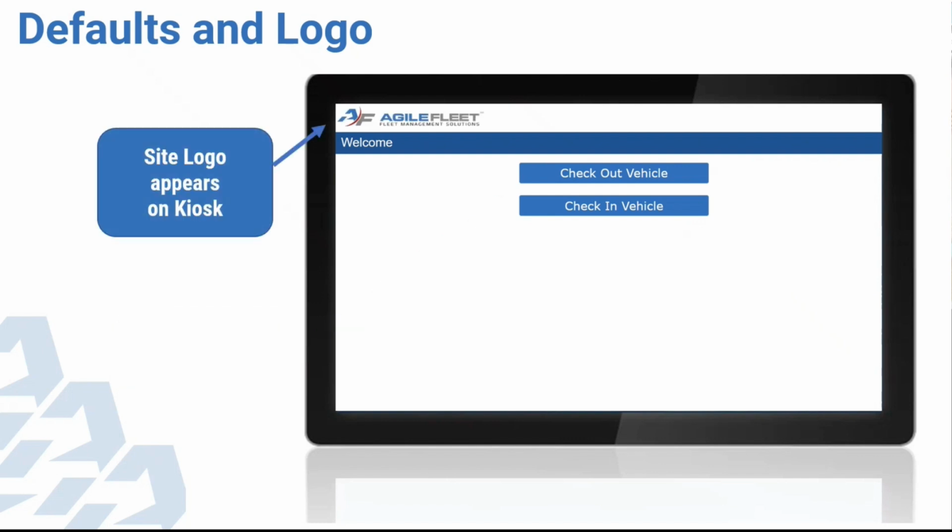Along with that, your site logo, as it appears on your FleetCommander site, appears also at the kiosk. So that's the basic configuration, but there's so much more that you can add to the kiosk, and you may simply have these two functions and may not be aware of these additional ones I'm going to show you, which is why I want to show them to you today.